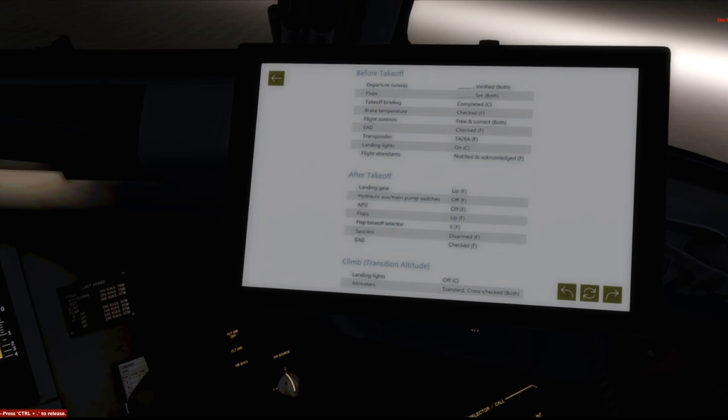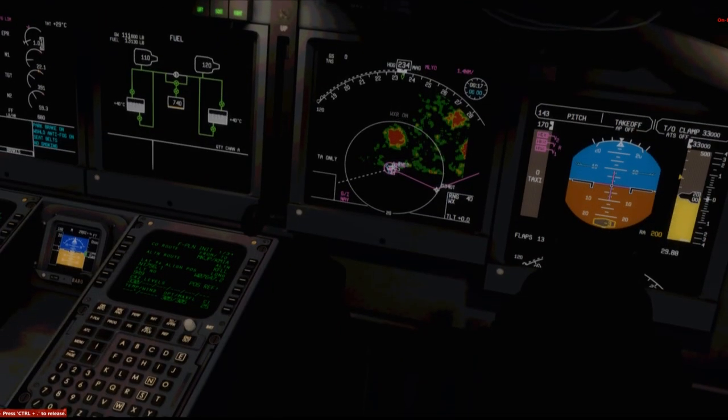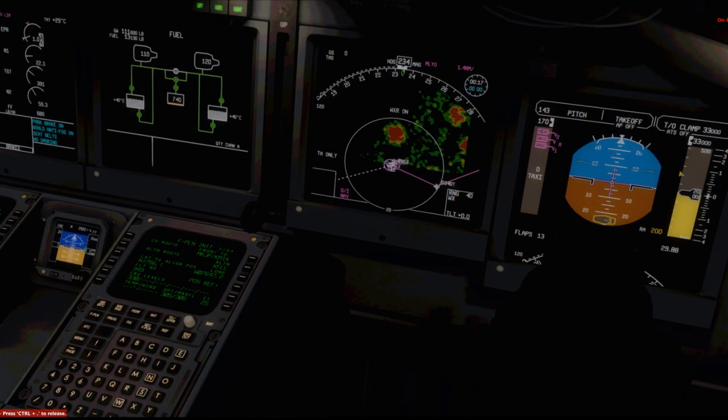Transponder TARA. Yep, it's there right now. Flight attendants, please be seated for departure. You are good to go. Okie dokie. Parking brake coming off.